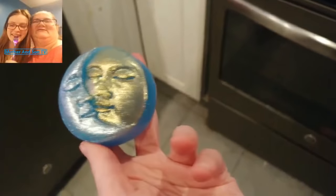This is her newest piece in resin. It's a sun and moon, as you can see. There's also bees. A bee one that she just made.